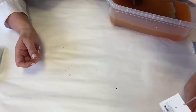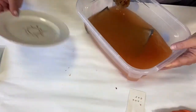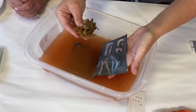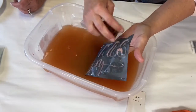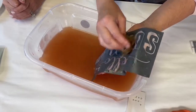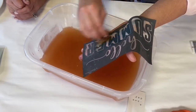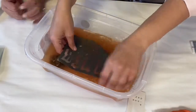All right, so I just almost messed that up. Okay, so we're going to show you how to clean the stencil real quick. I just put it in our water. I'd already washed our other stencils, and I just have a sea wool sponge. You don't need a sea wool sponge. You can do it with your hands. I am cleaning on the non-adhesive side, and I am just gently working my medium out of the polymer and the mesh. Sometimes when you're working with fabric, you can feel a little bit of lint on the back side of your stencil.